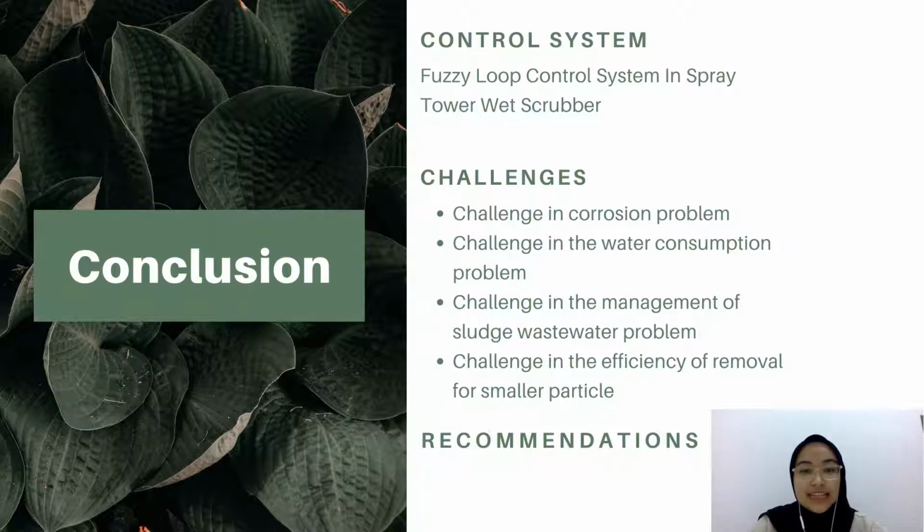In conclusion, the purpose of this research is to minimize the emission of particulate matter (PM) into the atmosphere in Malaysia by implementing a spray tower wet scrubber system with the application of fuzzy logic control. The second objective is to determine the relationship and efficiency of the spray tower and fuzzy implementation on the removal of PM. This is done by studying the effect of the size of the scrubbing liquid droplet on the efficiency of particulate matter removal. It is proven that when the size of particles is bigger, the efficiency of particulate matter removal also increases.